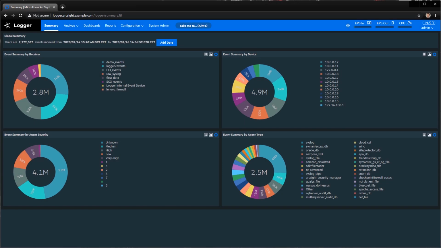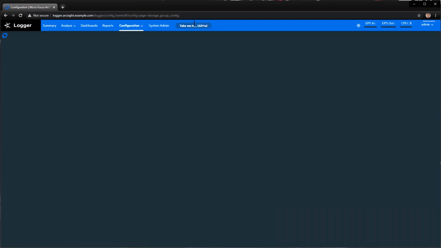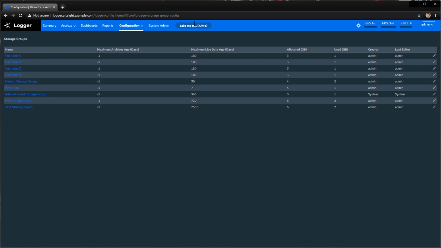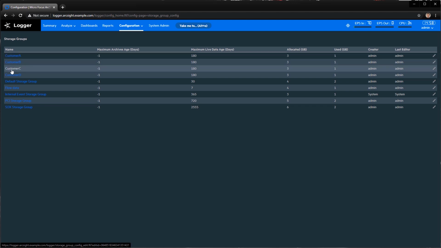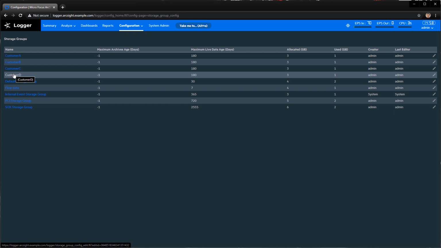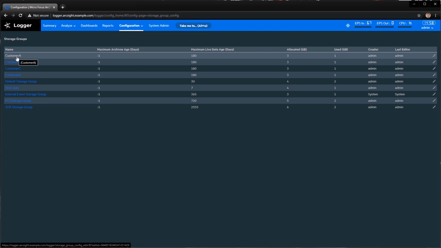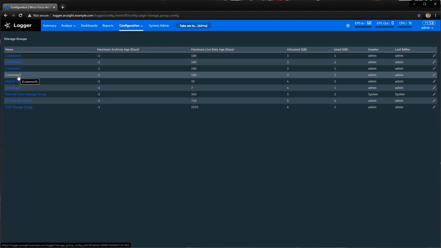So I just wanted to point out one last great benefit of using these transparent filters within search. You may have noticed before, when we were talking about storage groups in general, storage groups can be used to logically separate not only different event types within an organization, but if you are ingesting events from multiple partners, customers, maybe even business units, and you wanted to restrict their access to those various storage groups, you can do that with the same filter mechanism that we've employed today. So you could have a filter for anyone who is part of customer A that only allows them to include customer A information. And the same thing goes for customer B, C, and D, and however many customers that you have.